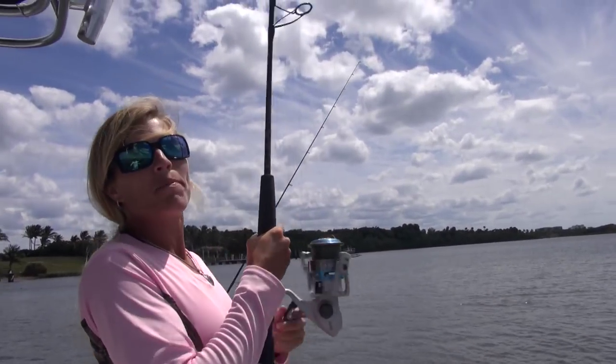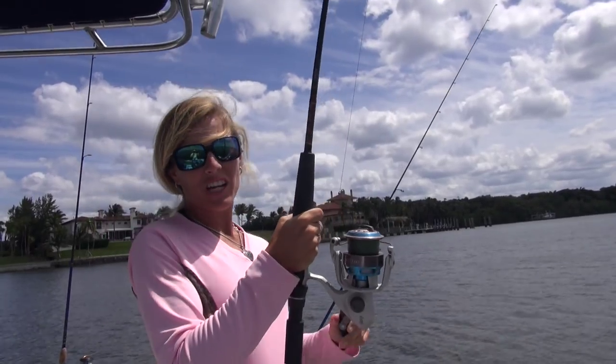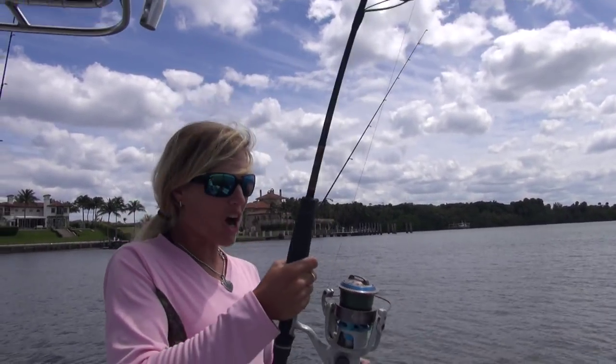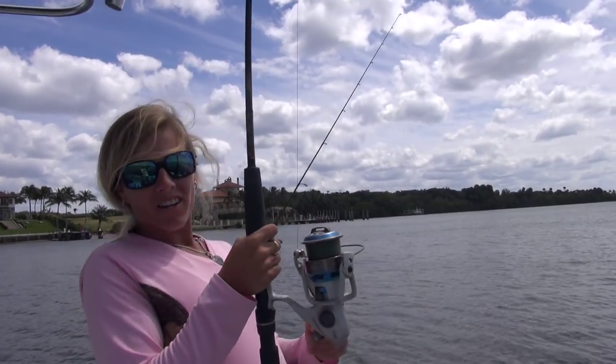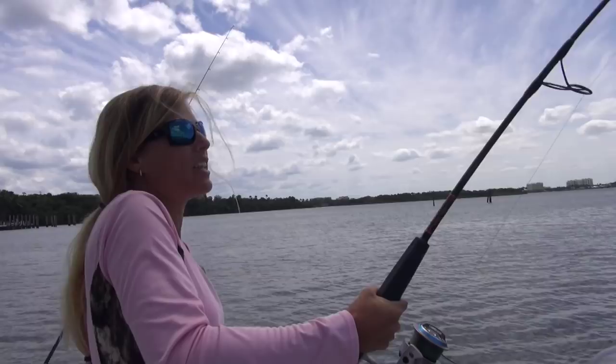So we're wrapping up our shark fishing and tying up lines to go ahead and do some snook fishing and jack crevalle fishing, and the line just snapped and took off, and we got a spinner shark on, I'm pretty sure. He did about two or three nice jumps, took a long run. So just catch a second shark, see if we can officially land him.